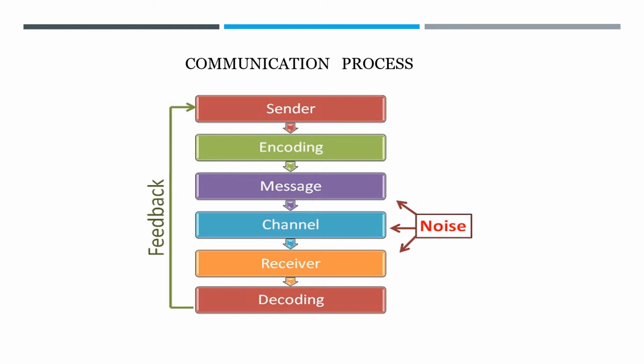So I am encoding. That is, I am selecting images, I am selecting definitions, I am selecting words which may convey the idea that I want to put across, that communication is a process in which there is a sharing and transfer of information from one person to another. Now, what am I trying to encode? A message. And here, what is a message? That is the definition and understanding related to communication, right?